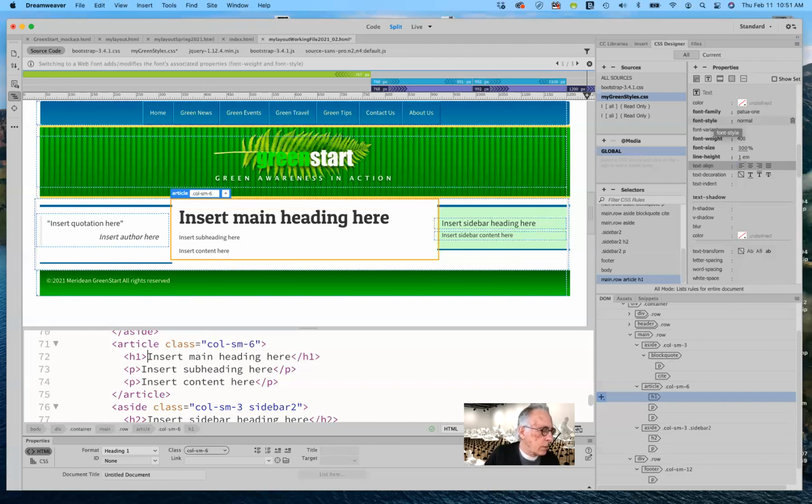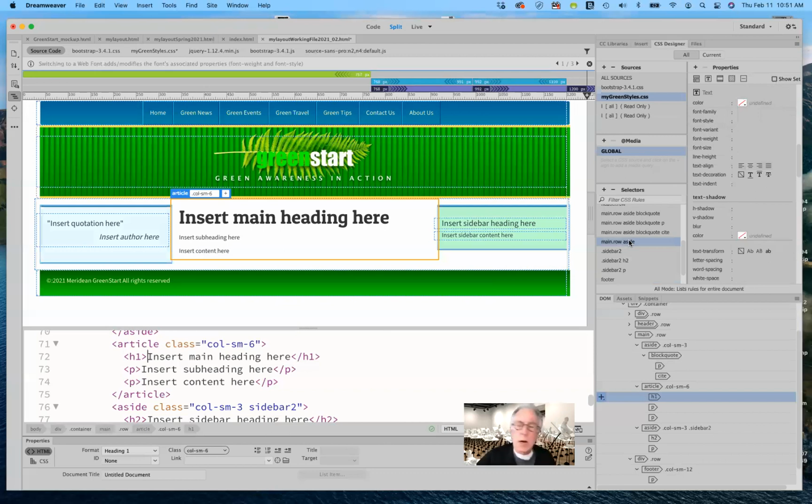What else do we need to do here? There's a few other little things. So that was for my H1. In Green Styles, main.row aside. So let's go back to main.row aside here.